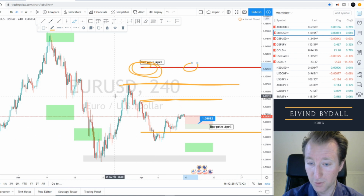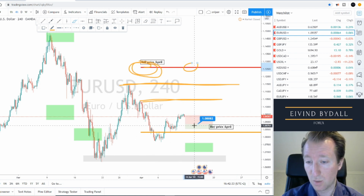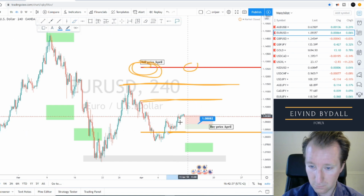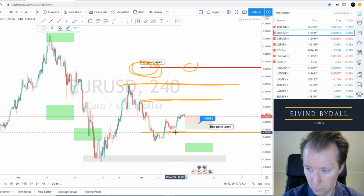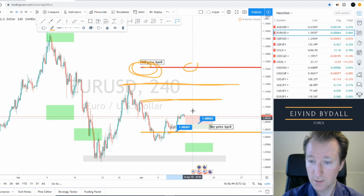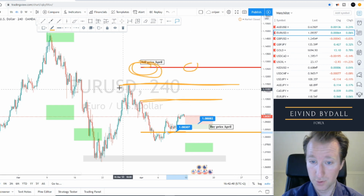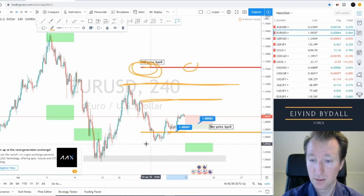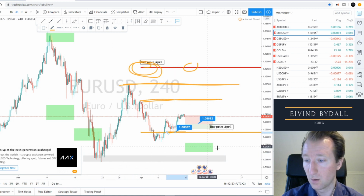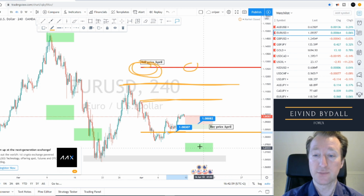But right now we are turning bullish so far, and stop loss below this candle here. What is that? That is below 108.30. Okay, I have stop loss, I have entry, I have targets. What else do you need? Support, resistance, and support. If it breaks below 108.30, I'm no longer interested. Okay, that's how simple EURUSD is for me now.